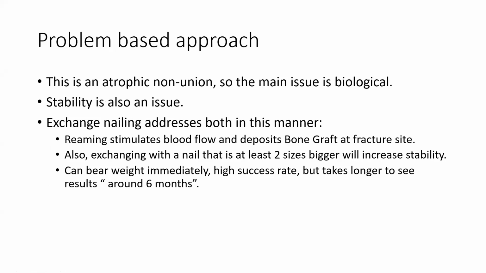So I agree with Dr. Waleed. Reaming stimulates blood flow and deposits bone graft at the fracture site. Also, exchange nailing should be done always by increasing the nail size. It should not be exchanging the nail with the same nail size. That's one condition. It should be at least 2 sizes bigger. However, as you know, most of our nail companies, or the most famous ones, they have 10, 11.5, and 13. So there is no 2 sizes bigger. 1.5 size will do. But 2 sizes bigger, if you use, for example, expert nail, which gives you the option of 9, 10, 11, 12, 13, will increase the stability enough.